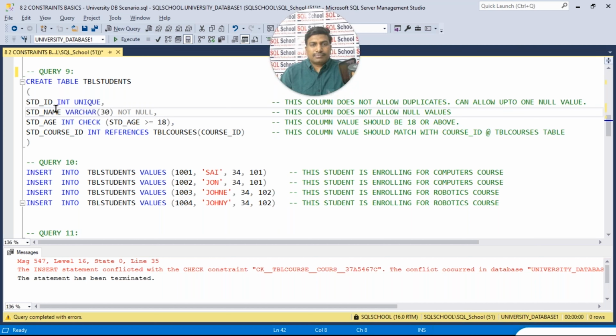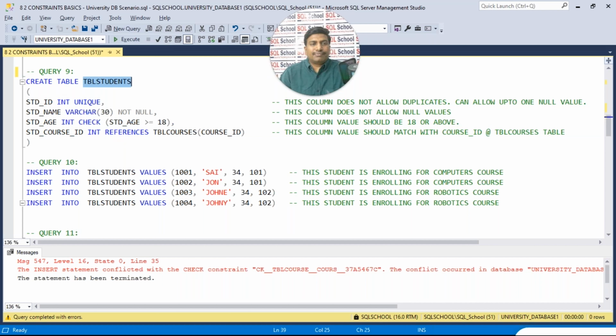Name does not allow null values. Age minimum it should be 18. And course ID references. What is this? Something new for us. References means link.